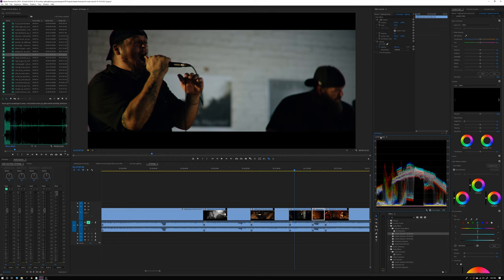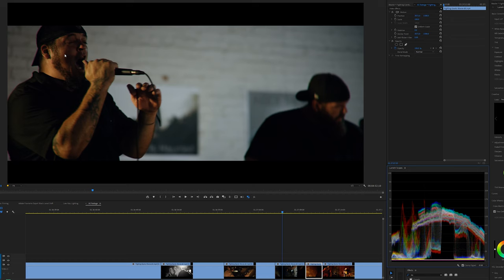You're basically kicking to the curb this idea that skin tones should sit at around 70 IRE, which is supposed to be the most flattering. You're just not thinking on that scale at all. In fact, most of everything I filmed — the entire picture — is living under 50 IRE, and sometimes the band members are sitting more so in the shadows, as the darker parts of the image. It's a different way to work and it can be a little intimidating at first because we're all so scared of not having enough light that we end up with tons of noise in our shadows and blacks.